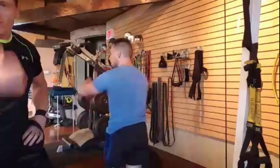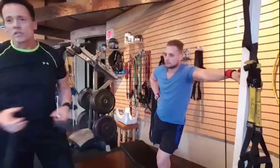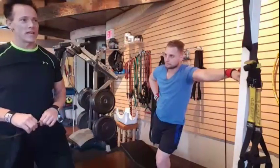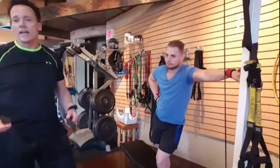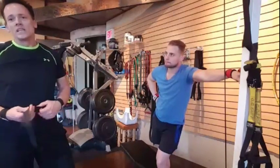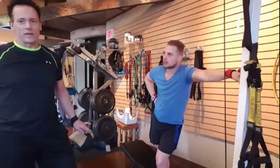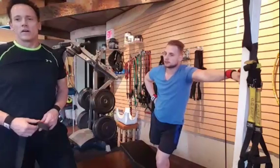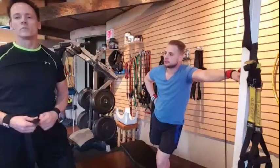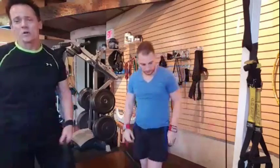Some foods cause inflammation. Some people can tolerate gluten. Matter of fact, I think most people can, but a lot of people can't. What happens is it'll cause inflammation in the body. So ideally, I try not to eat it. I'm probably 95% gluten-free. Some stuff I'll have, like a sandwich occasionally with bread. But the thing is you just don't want that inflammation. So you're probably better off without it.